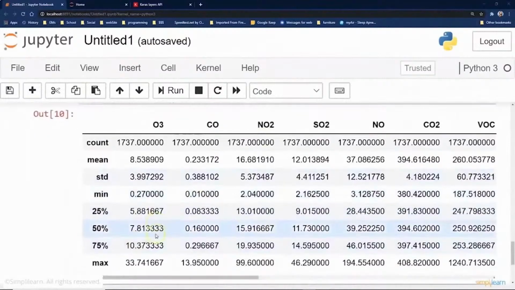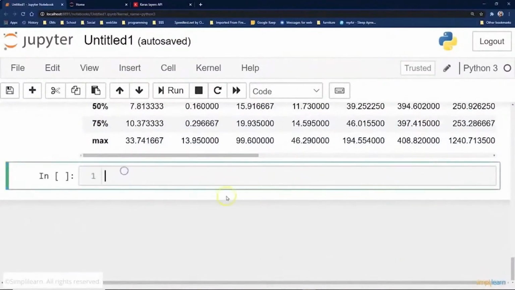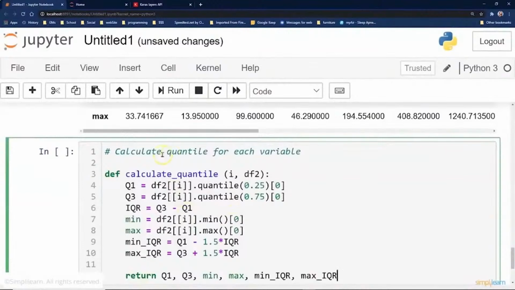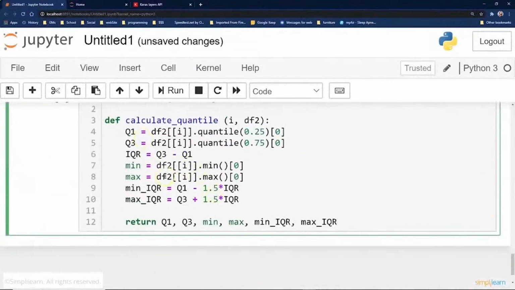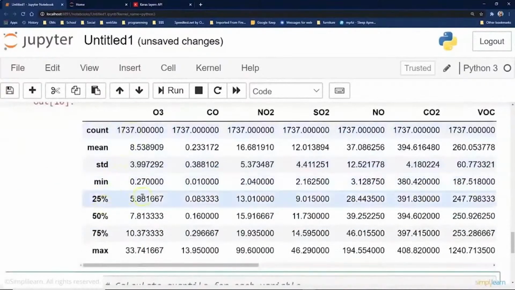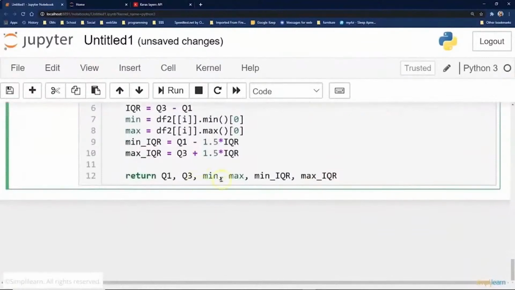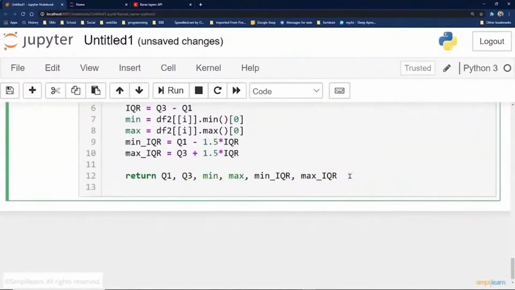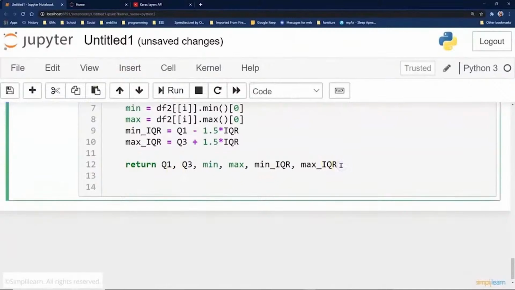And even though we have our quantile information in here, we're going to dig a little deeper into that. We're going to calculate the quantile for each variable. We're going to look at a number of things for each variable. We'll see right here, Q1, we can simply do the quantile 0.25, which should match our 25% up here. And we're going to be looking at the min, the max. It's basically we're breaking this down for each different variable in there. One of the things that's kind of fun to do, we're going to look at that in just a second. Let me put the next piece of code in here.